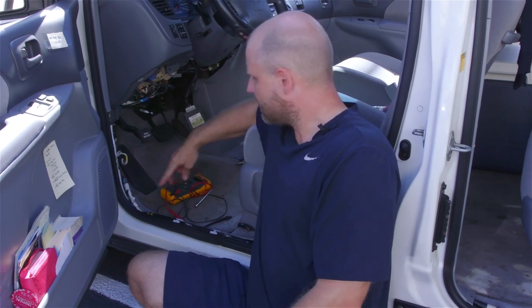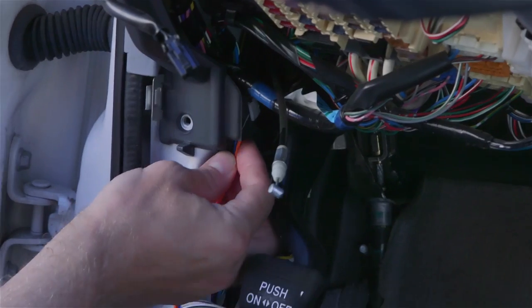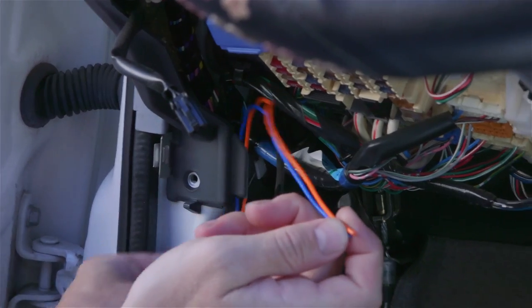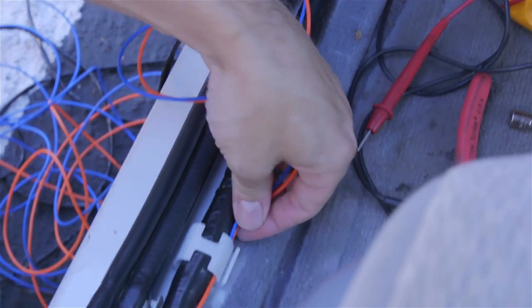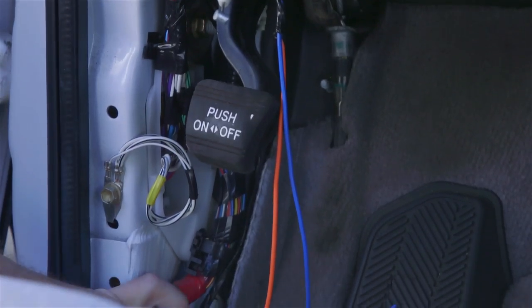Now that we've got our wires taped off, one step you didn't see is I went and washed my hands. The reason is it's a lot easier to keep a car clean than to try and clean it after the fact — you get all kinds of gunk, tape residue — and once that gets on the carpet or headliner it's extremely hard to get off. So we're going to make our runs to the back for both the power and reverse trigger, running the wires with the factory wiring. There's a little loop here that the wiring goes through and we want to put our wires with those so the wiring doesn't get pinched when the panels go back on. We're just roughly running the wire right now — we still have the video cable to run back, so we're not going to tie anything off yet.